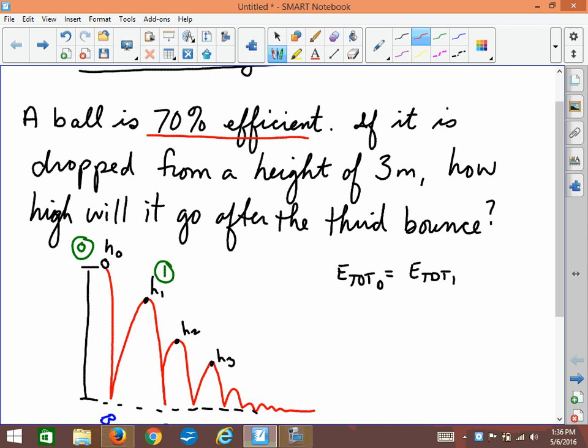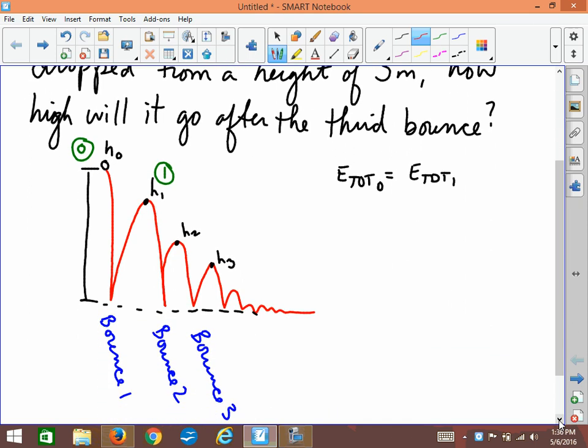The way you write 70% is to use 0.7. That's the same thing. So somehow we have to put a 0.7 in this expression so we can make it a true statement. And this is where people often make the mistake. They want to put the 0.7 here because they feel like after the bounce is when it's 70%, right? But that would be incorrect, because what that would say in English is that the total energy that you started with right here is equal to 70% of the energy after the first bounce. That's not what we mean, it's backwards. So you have to be careful how you put that in.